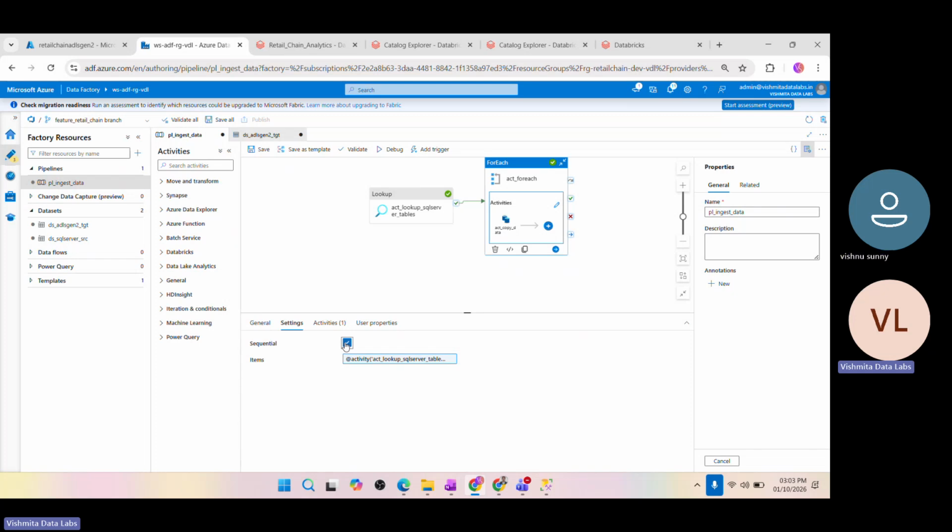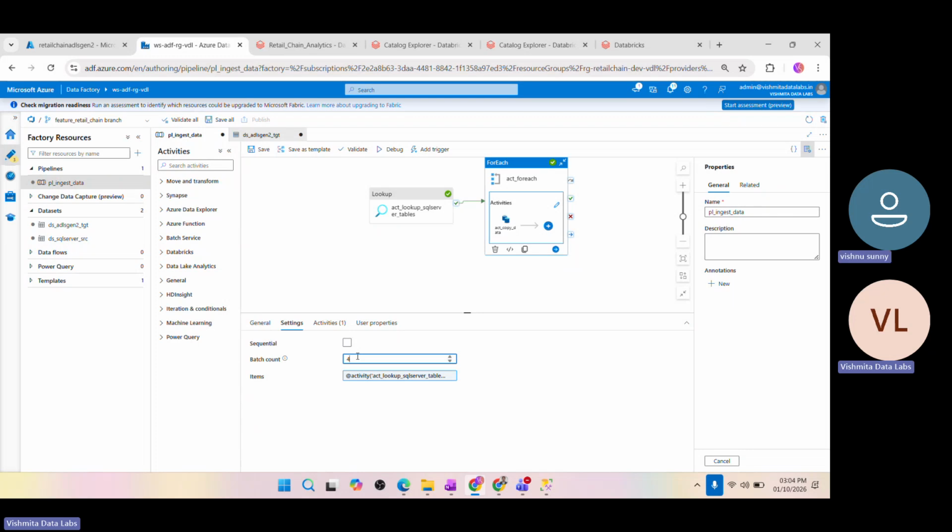You can create batches. If you want two, then you can mention two. If you want four first, then the other four, in that case you can mention four. That is parallel execution, but not all, just four. After completion of these four copy data activities, another four will start execution, migrating the data. This is the best way.